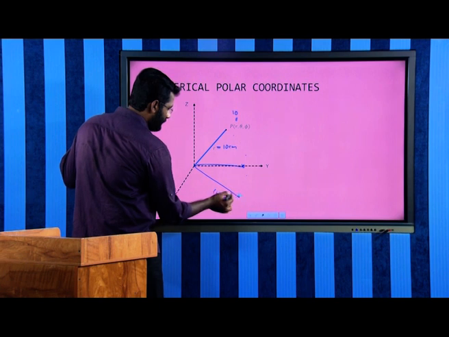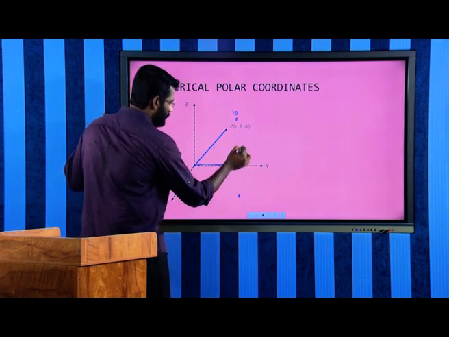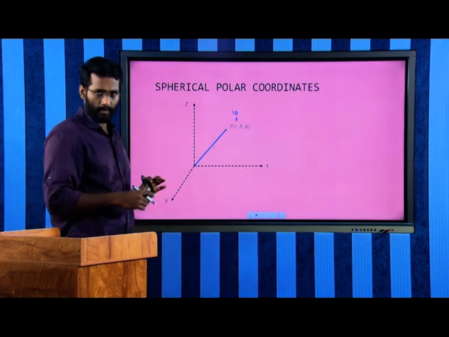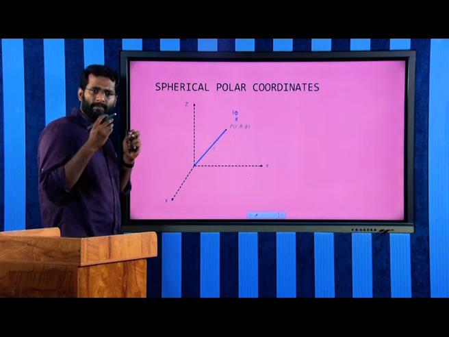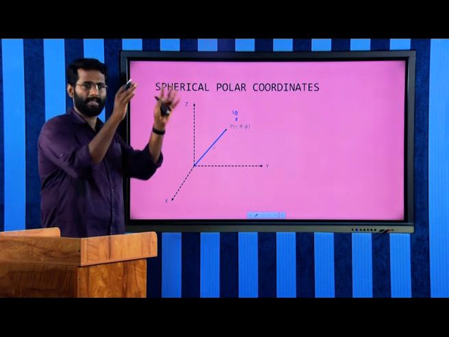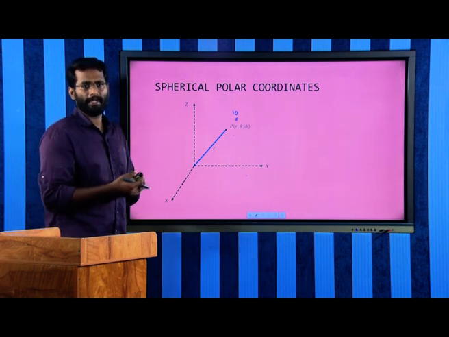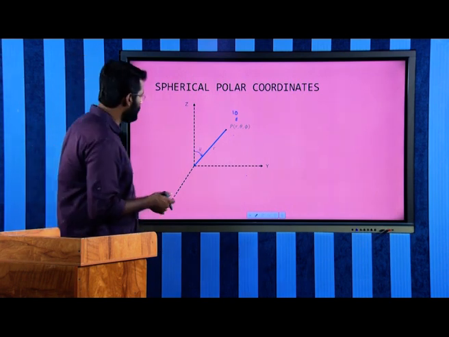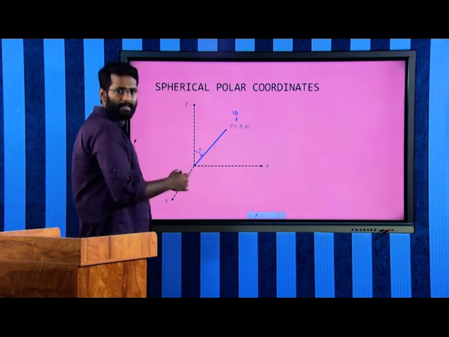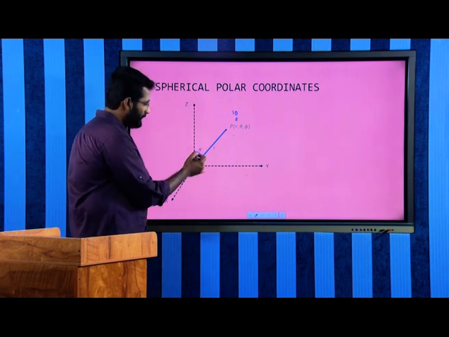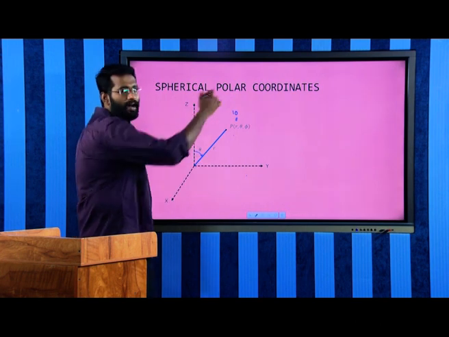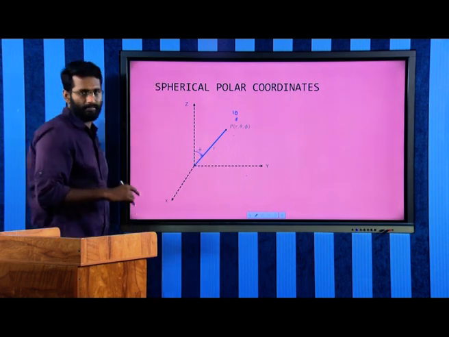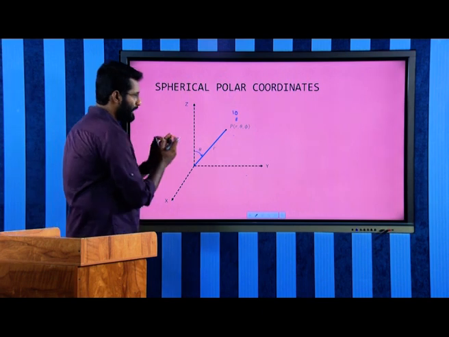Now we have r. It is very easy to measure: take the distance, not the displacement, just the distance from the origin. If we fix the coordinate r equal to some 10 centimeter, you get the surface of a sphere. So, you need more coordinates to fix a particular point. The next coordinate is called theta, and theta is the angle that is measured from the z axis, that is, the angle between z and r. We have already drawn r, and the angle between z and r is the next coordinate, called theta.